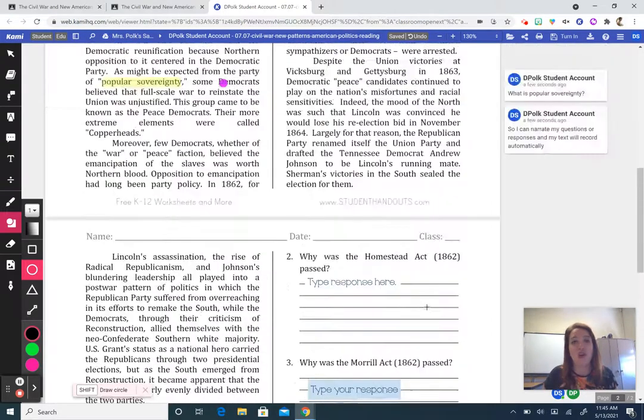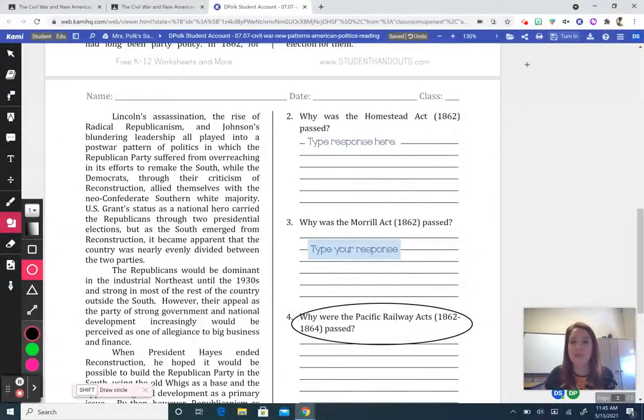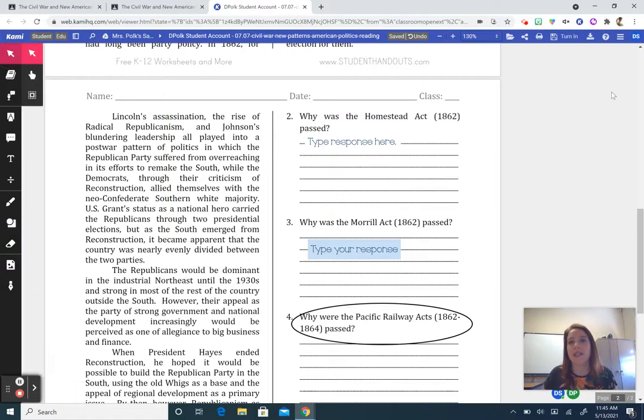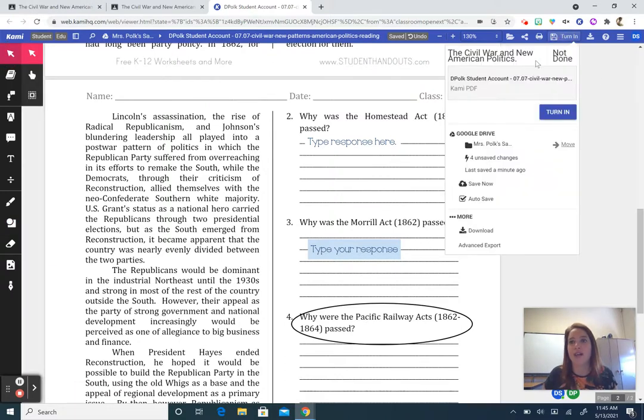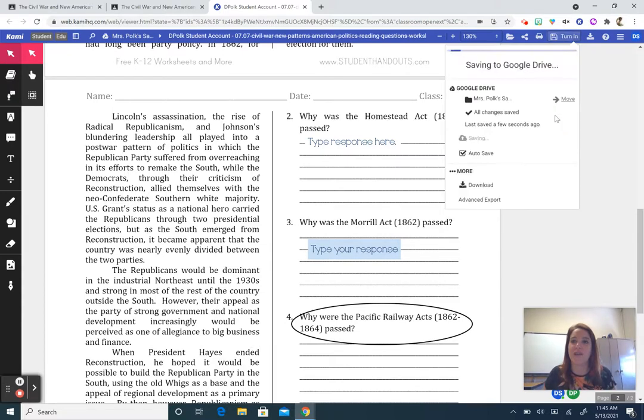Okay, so go through your work. You can hit the save button. Again, your text does automatically save, but we can check our progress. And when we're done, we can check our progress here. Hit save just to make sure that everything is saving. Sometimes you might have to give it a minute. And when you're ready to turn in, you're just going to hit this turn in button, and it's going to save to Google Drive and submit to your Google Classroom.